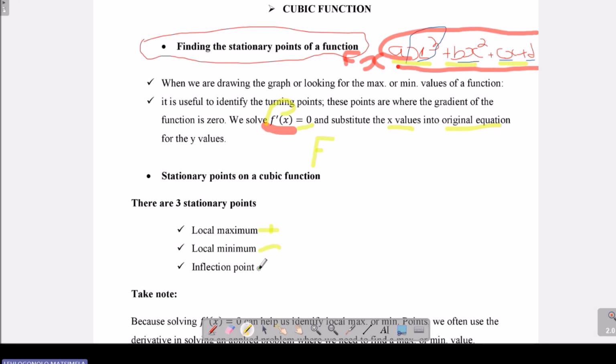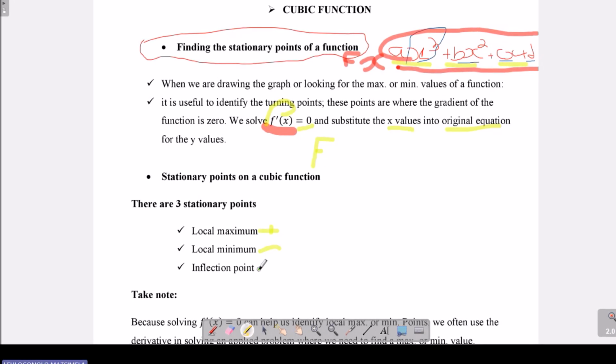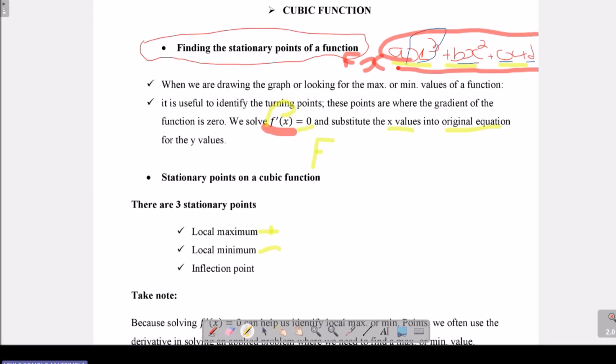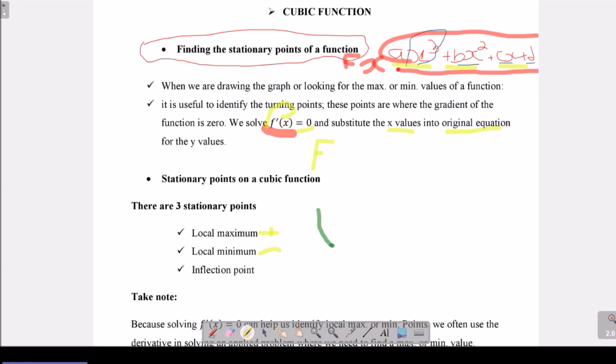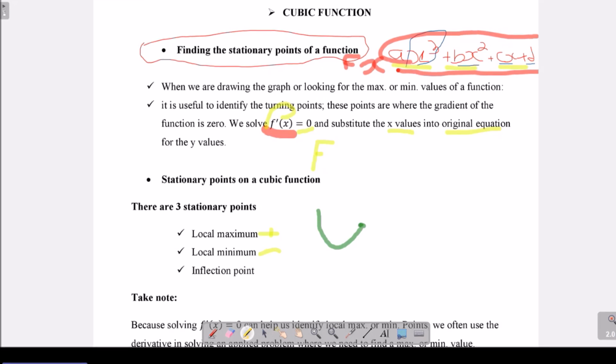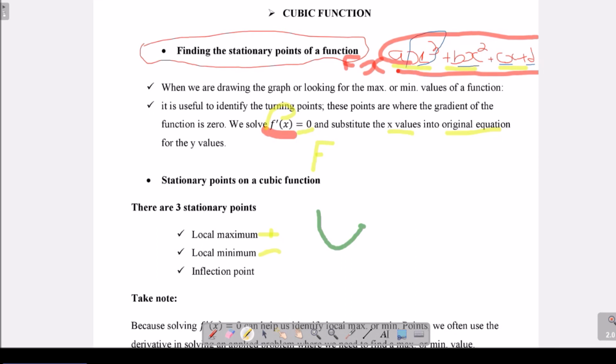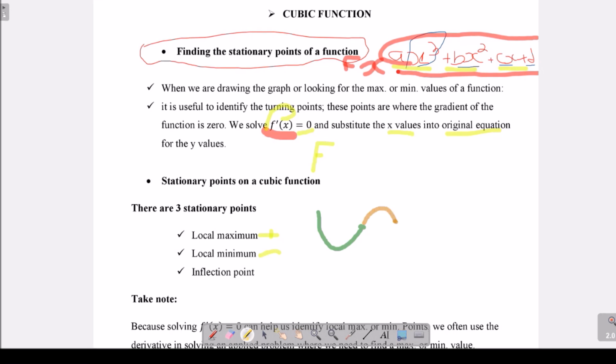The point of inflection is a point at which the graph starts to change shape. Remember, the graph is in the form of a cubic. Cubic meaning what? It's in this format. The graph is drawn from this point. If it comes from up going down, something like this, it curves, then it goes up, and this is the point where the graph changes direction. Let me use a different color so we can talk about it. Then it goes up to the maximum and then it comes down.